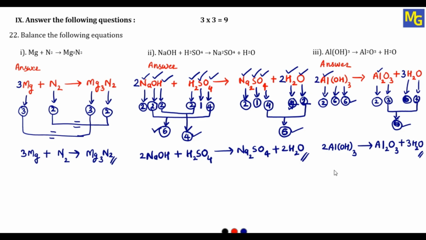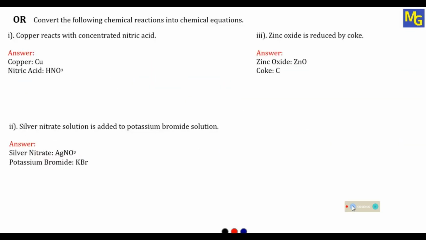So like this we can balance any reaction. Remember, as I told, it is just a trial and error method. You have to practice more and more reactions, then you will get practice and you can easily balance any reaction. But remember, you have to sit with pencil and eraser. Eraser and pencil will help you to balance the reaction. You go on taking one number after another, multiply it and check. If it is not right, rub that number, then take the next number. And like this, we can balance any reaction. I hope you understood this question, that is question number 22.